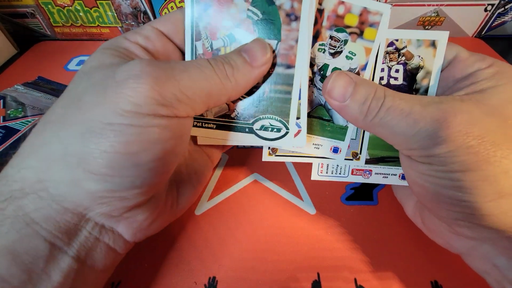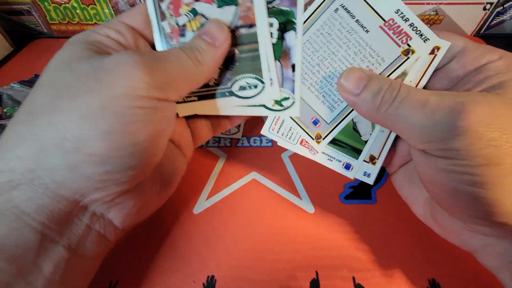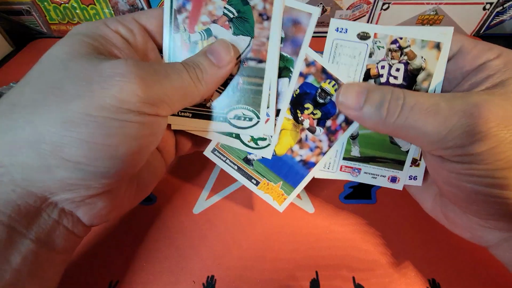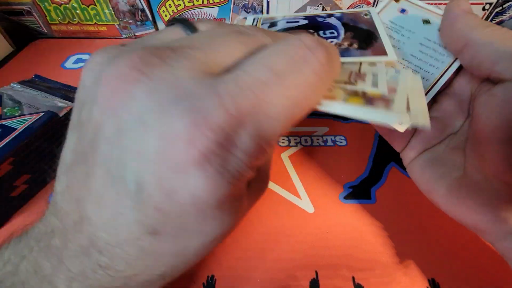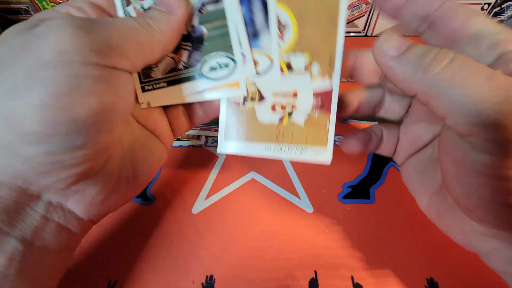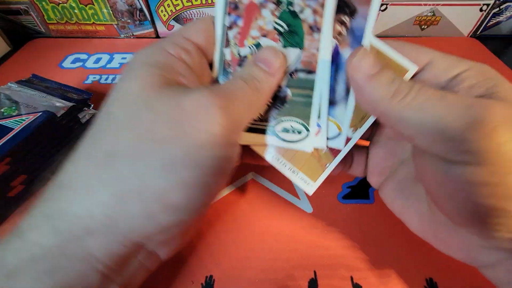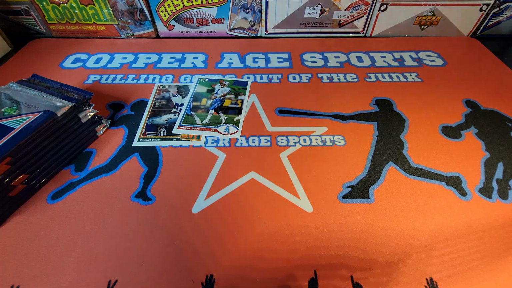Next up, we have Wes Hopkins. We have our first star rookie, Jared Bunch. And then we have Al Noga. And we have an Art Monk team checklist. So that's pack 1.